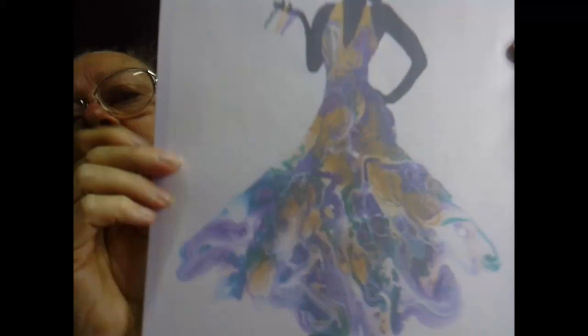It is Sunday, 3:40. We're going to talk about this lady. I don't have her. The clients already got her. She was a commission, but I call her the Mardi Gras fairy, or just the Mardi Gras lady. Here she is. I printed off a picture so we'd know which one I'm talking about. But she turned out really pretty.